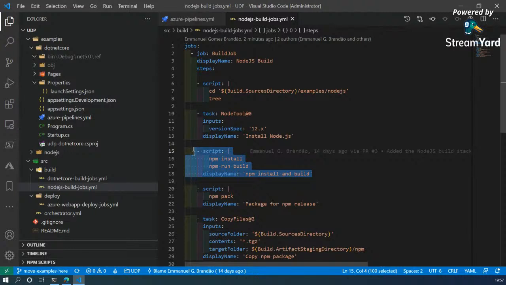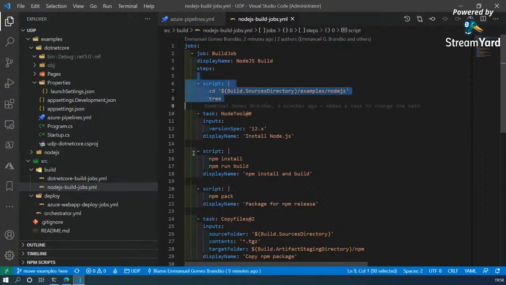I think it's because when we wrote the script here, this one runs in another session of the terminal. When these steps run, they change the path, it's okay.